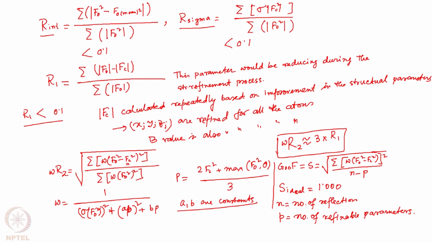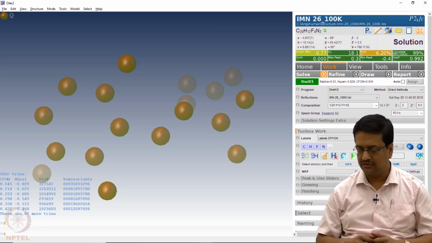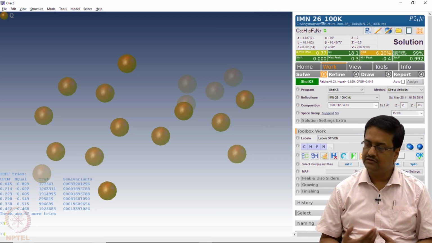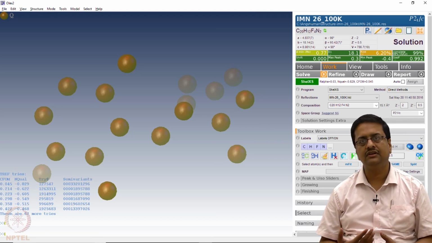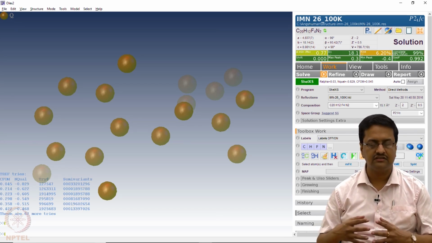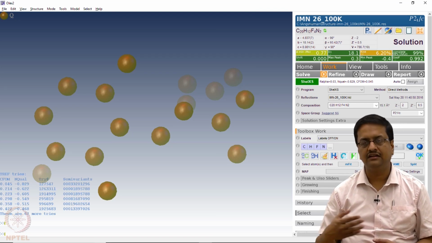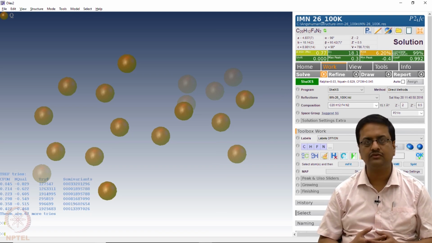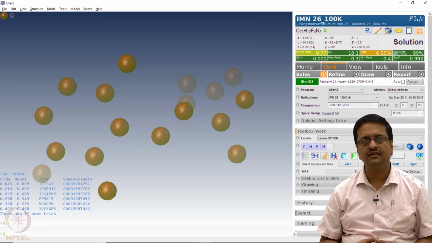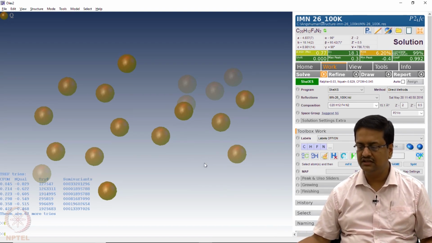Let us see one example of the structure solution and refinement using OLEX2. OLEX2 is a package which I will explain in another video, where we will use another data set and talk about how to carry out disorder and all that. Here, during this short presentation on structure solution using direct methods and then refinement, I will quickly go through this process.